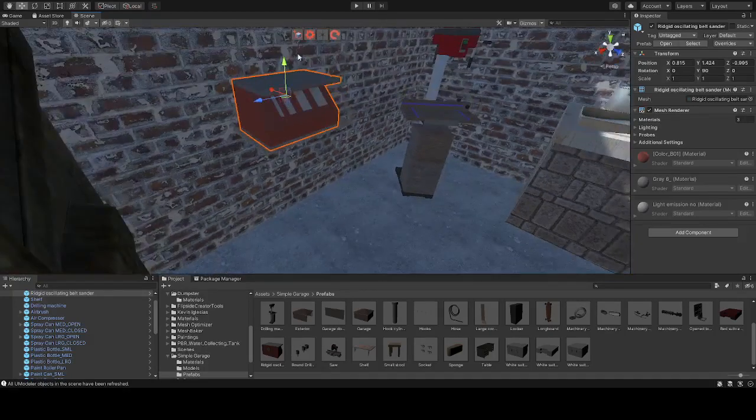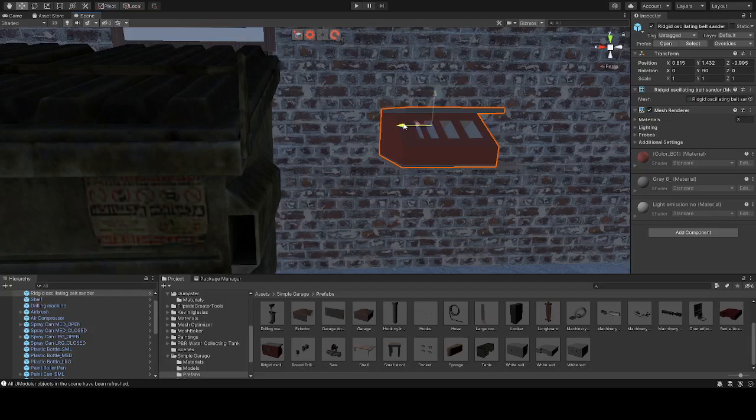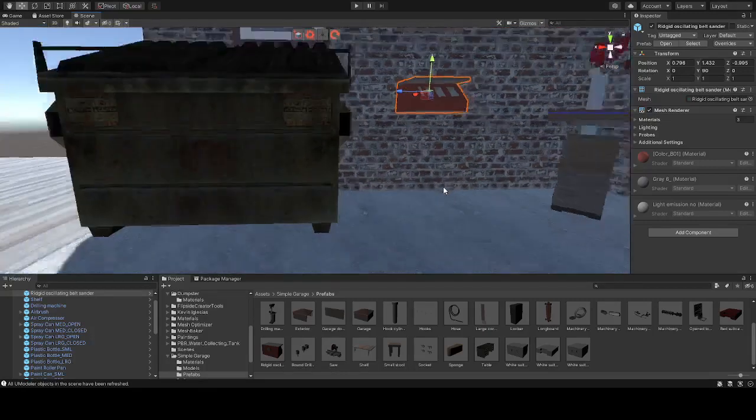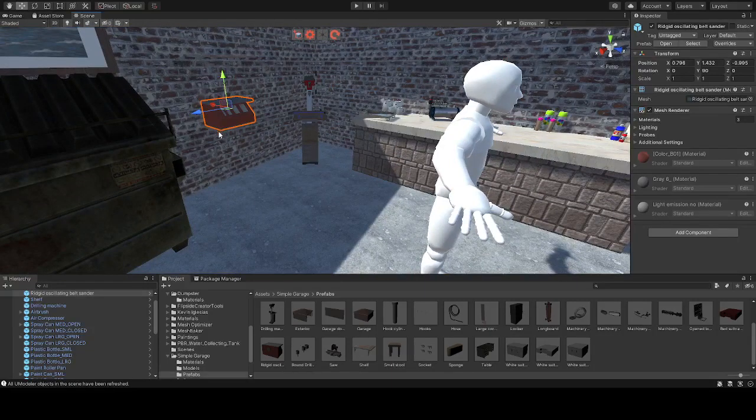But you can't hardly see the shelf because of the texture. Okay. I won't be able to use that shelf.